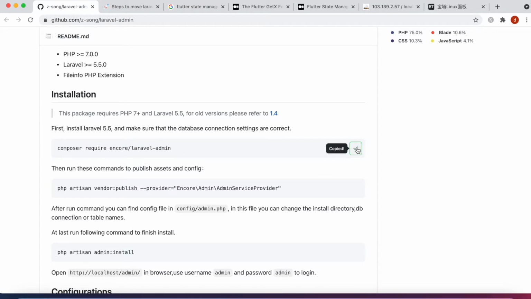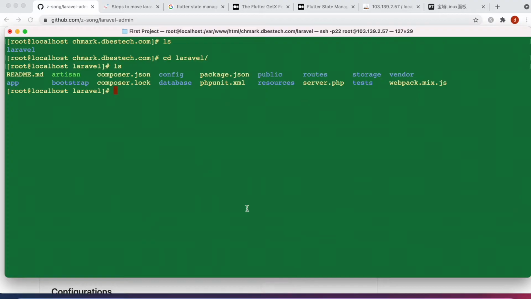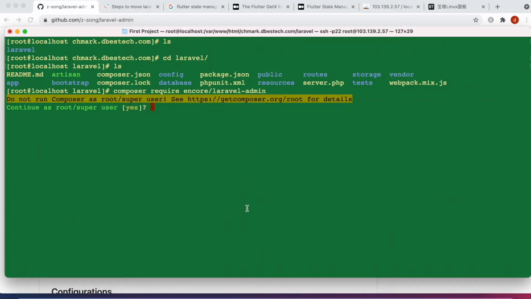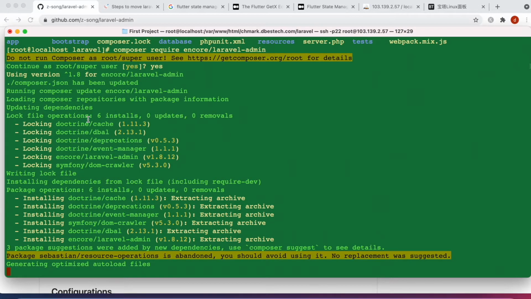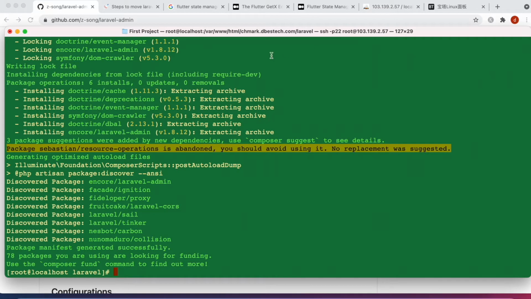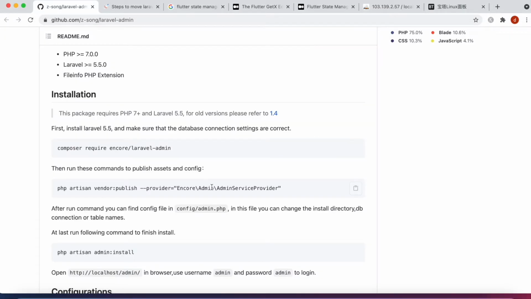So we'll copy the first one, and then it's asking if you want to install laravel-admin as a root or super user. So give it permission. It should be done pretty soon. Okay, perfect. All right, and after that, let's go ahead and run this command for assets and config.